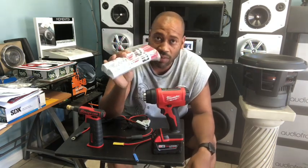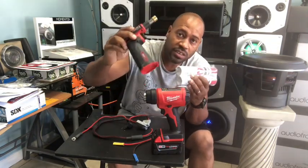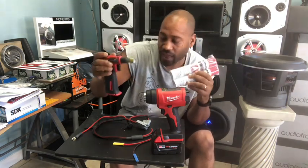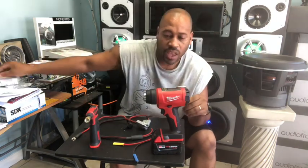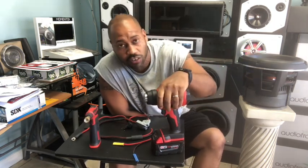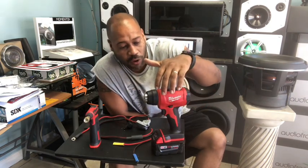About 2 years ago, we gave up using butane on soldering irons, but we still use it for our mini torches to solder heavy gauge wire like 0 gauge and 4 gauge, so we're still going to need it for that. But for heat shrink, we switched over to this. I know Chris Leakey uses it. If you don't follow Chris Leakey, you should. The kid's a super genius, super talented, does some amazing fabrication work. We use it, we like it.